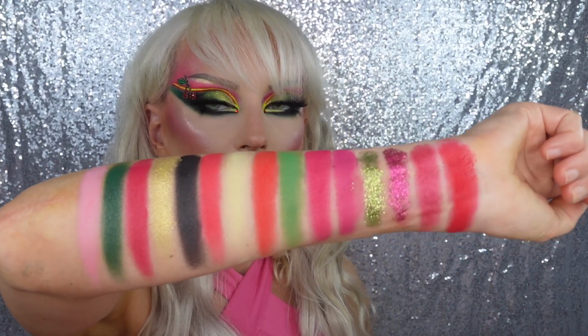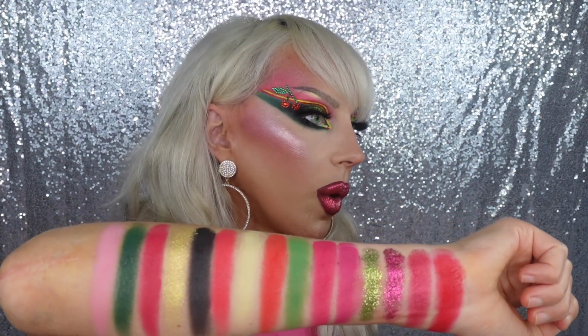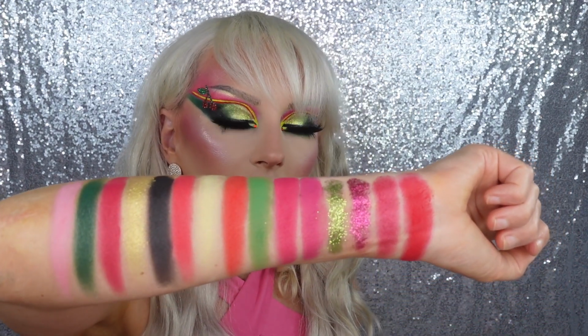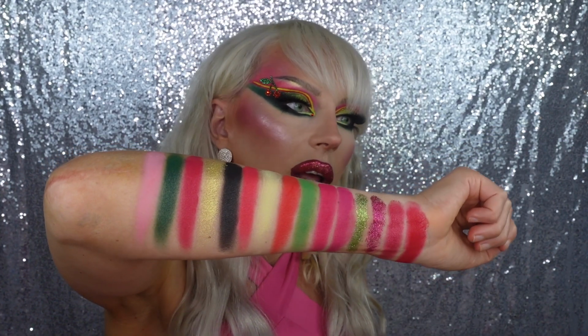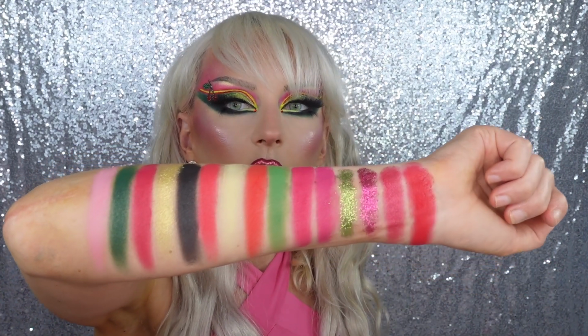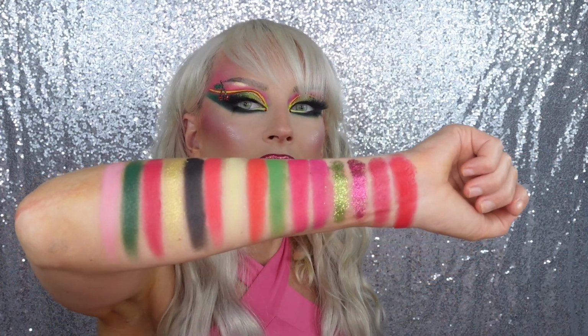So here we got the swatches. The swatch is actually excellent. I mean, I just use it in my eyes. I don't know why I'm surprised, but you know, like it is. Sometimes on dry skin, it doesn't really swatch that great. I don't have even swatches. I just don't know how people make them neat and even. I just can't with my fingers.